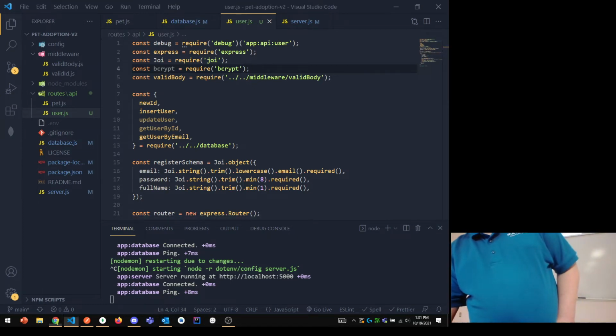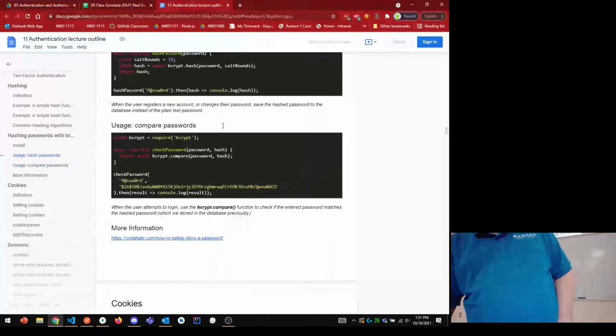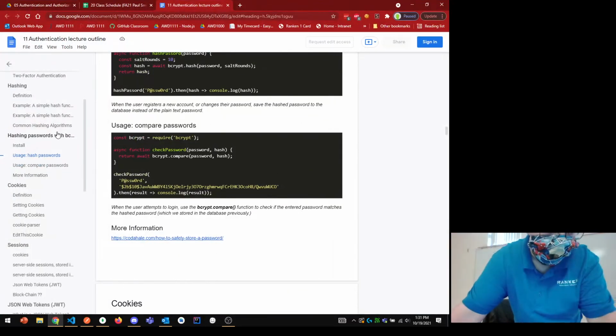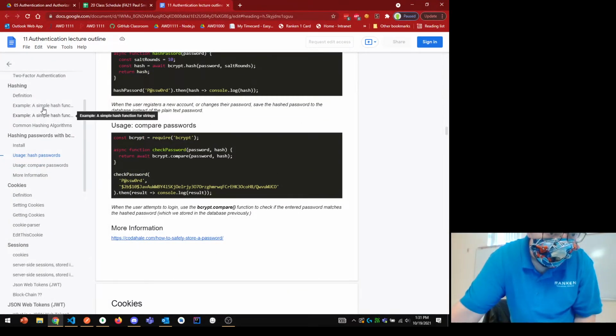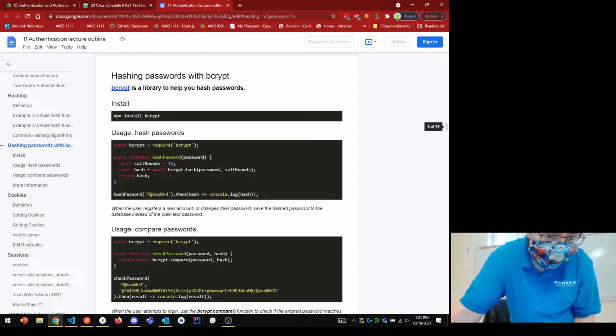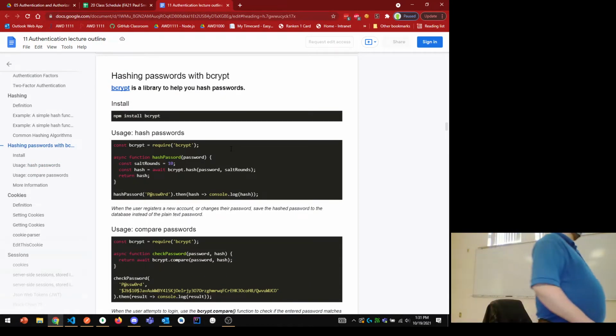So if I bring up the material from yesterday and look at bcrypt, remember the code we put in place: we say await bcrypt.hash. Part of why I wanted to look back here is to note that it's asynchronous and returns a promise.